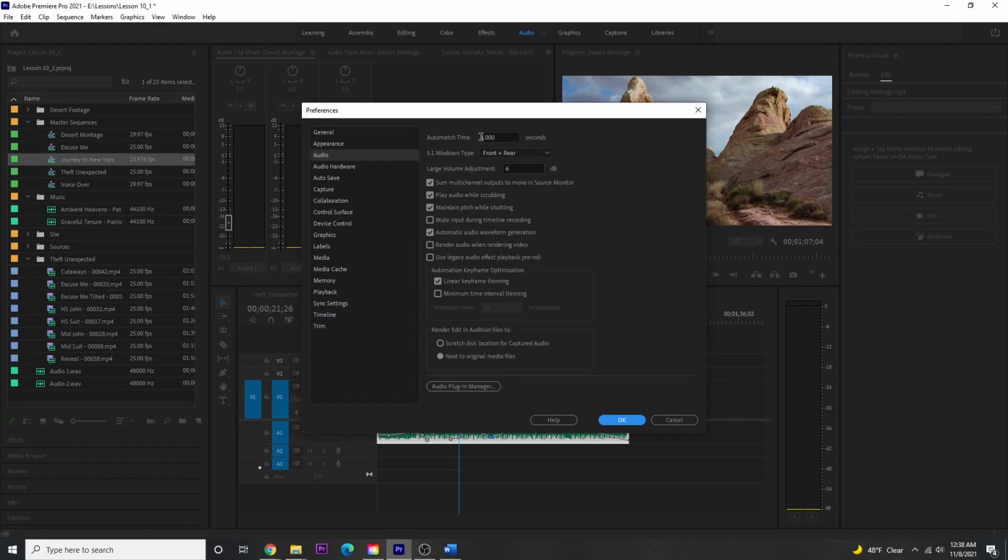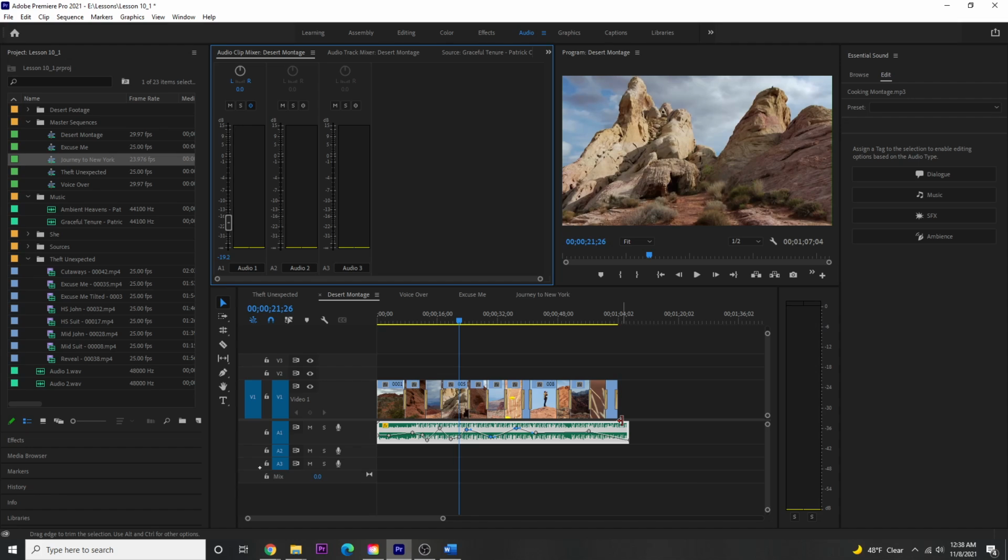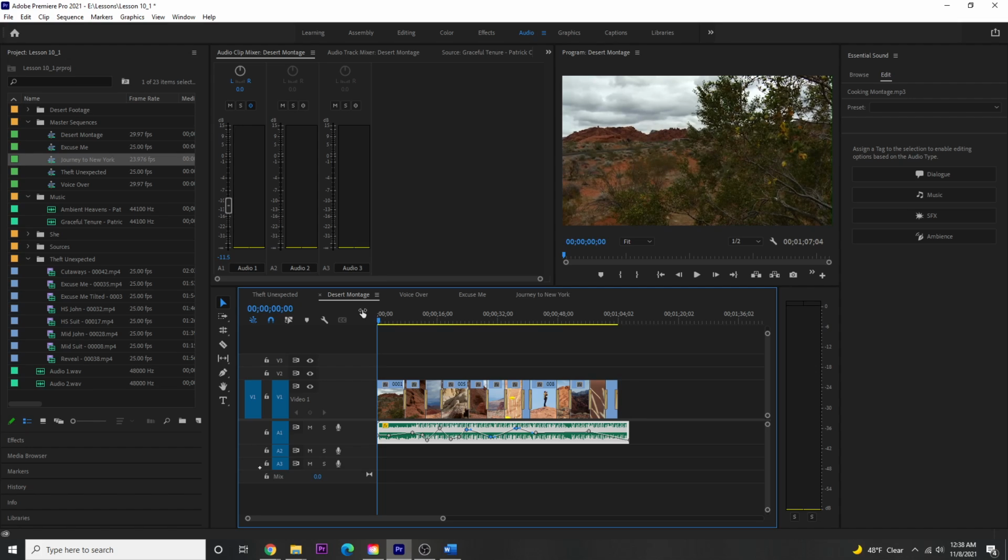So we can come in here and change this from 1 to 500. So it just changes to 5 because of the way this is set up. And then you say okay, and then you set the playhead back to the beginning.